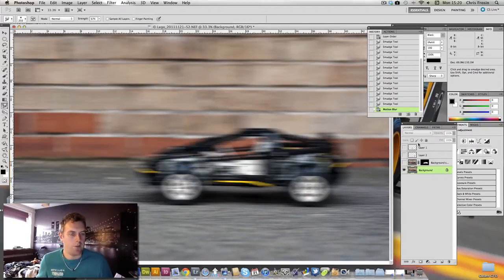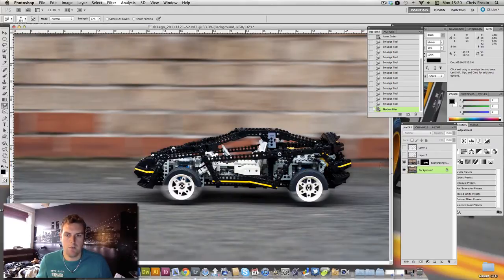And you'll remember that we've got these two layers here, plus the copy of the car layer that we did. So if we turn on the car layer, we've now got a crisp car. And if we turn on each wheel, we've now got the blurred wheels as well.